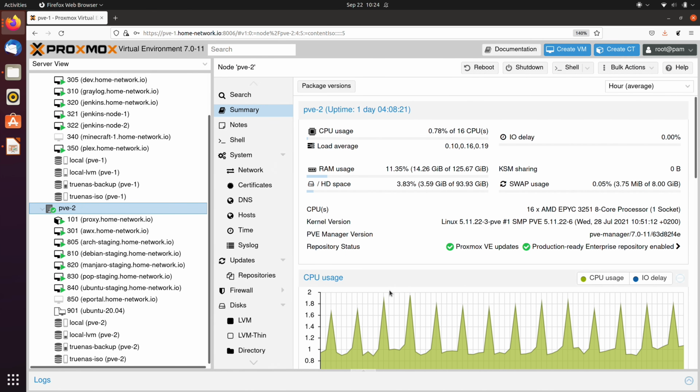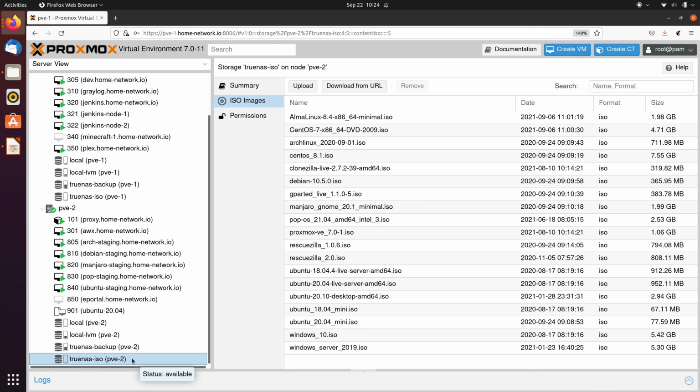Alright, so let's get started with setting up Windows as a virtual machine guest on Proxmox. Now there's going to be a few things that you'll need to download first. So what I'll do is I'll just click over here to my ISO repository. And as you can see, I have a bunch of ISO images here. And what you're seeing right here is my production Proxmox stack. So these are all of my VMs, and of course I have all of these ISO images. Now as you can see, I already have Windows 10 and Windows Server 2019 downloaded to the ISO repository. I'll have links down below where you can get the ISO image for Windows Server as well as Windows 10. So what you'll need to do is download the ISO image and then upload it here to Proxmox.